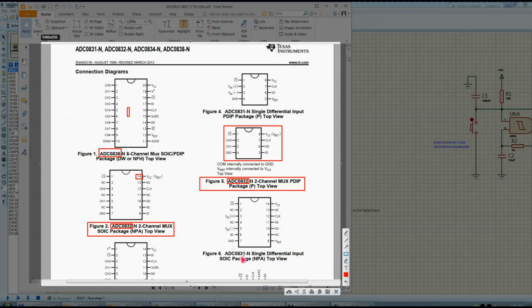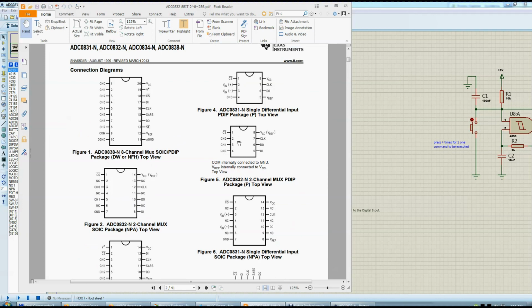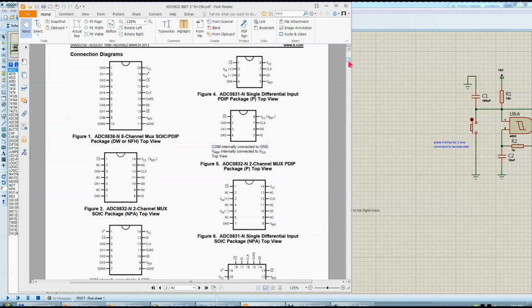It's very weird. This one is 31, and this is something else. 34, and this is 30. So you see, they are quite different, especially the one I have here with 8 pins only. Like I said, it was quite cheap, in a bulk of 10 pieces, and that's why I chose this particular one. I didn't check the datasheet originally, before buying.